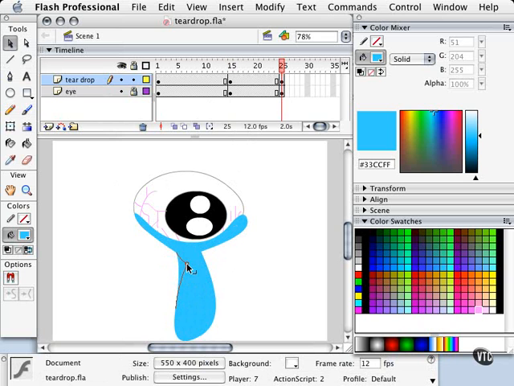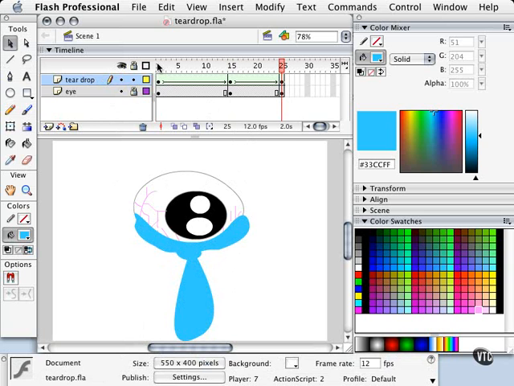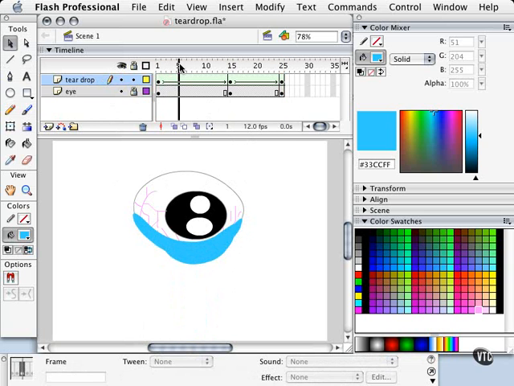I'm holding down the Alt or Option on the keyboard once again just to add some more variety to this shape so we have some more teardrops forming. And now what we're going to do is select the entire layer name here, and insert our shape tween. Now let's go ahead and deselect that, and I'm going to go to the first frame, and let's go ahead and scrub, and we have a great teardrop.